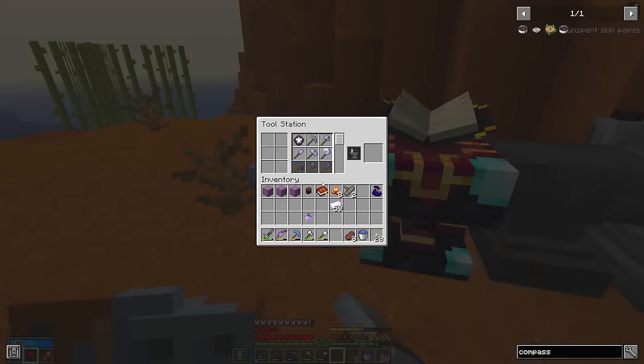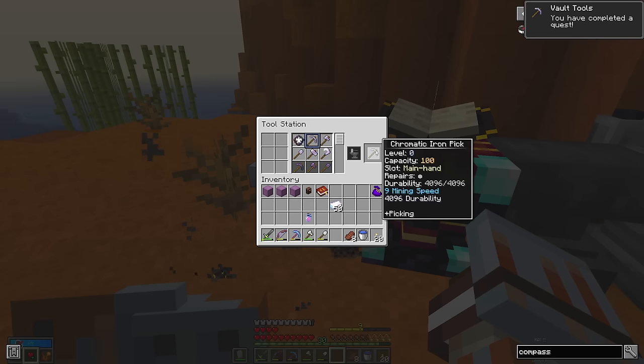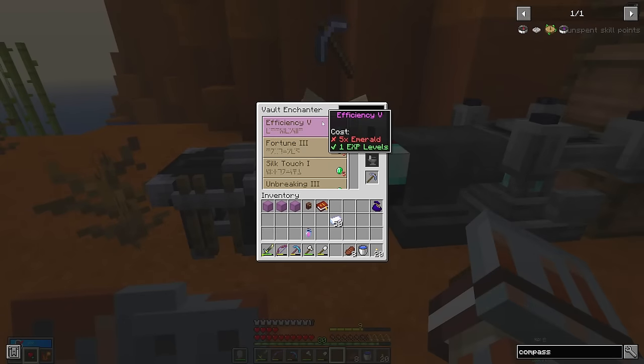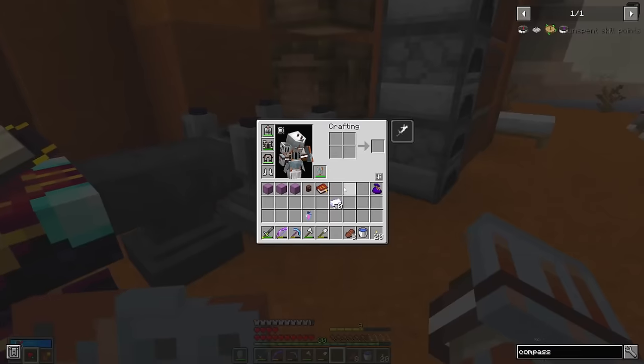I got to craft a chromatic iron pick. Is this the crafting button? It sure is. Ooh, 9 mining speed. Now, wait a minute. Can I enchant the chromatic iron pick with, like, oh, I can. Efficiency, fortune, silk touch, unbreaking. That's awesome. But there's way more to tools, guys.